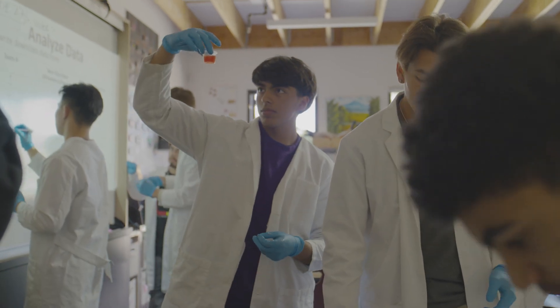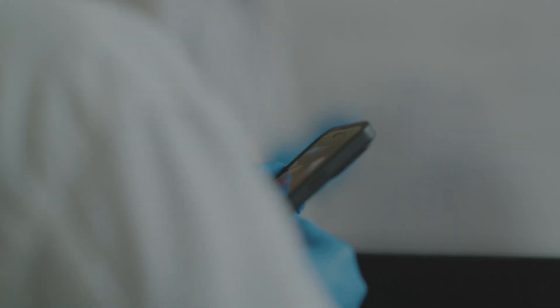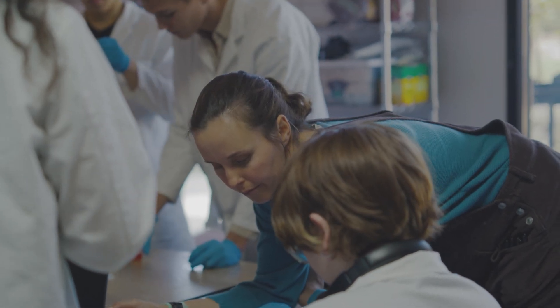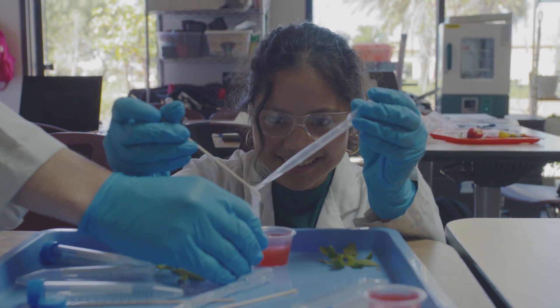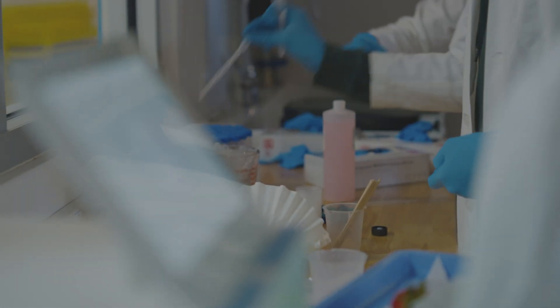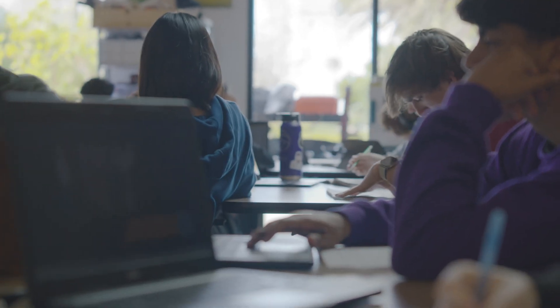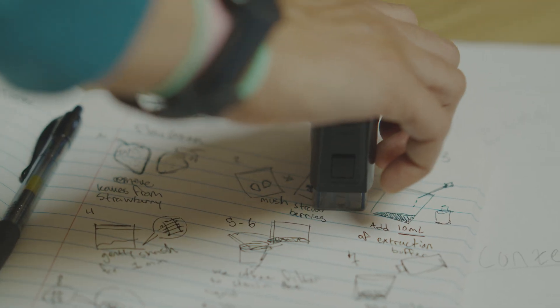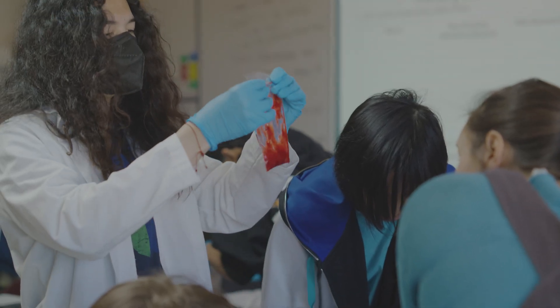I make sure that every student does the lab. So no matter what their background is, how much experience they've had with science, they all are able to do the lab and do all the hands-on work together. Which one do you think will have more DNA in it? When I want to teach genomics and DNA and something new, I have resources as a teacher that are really accessible — for example, Illumina. They offer teacher resources such as DNA Decoded that you can access online easily, with lesson plans, videos, and simulations that students can do.